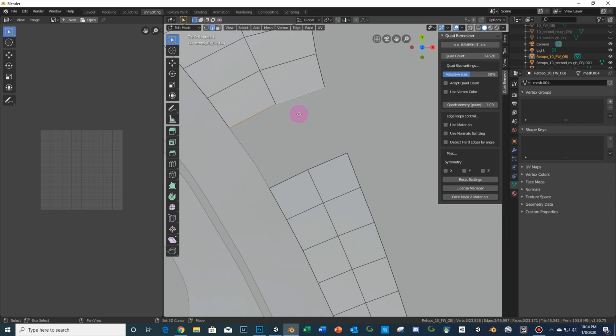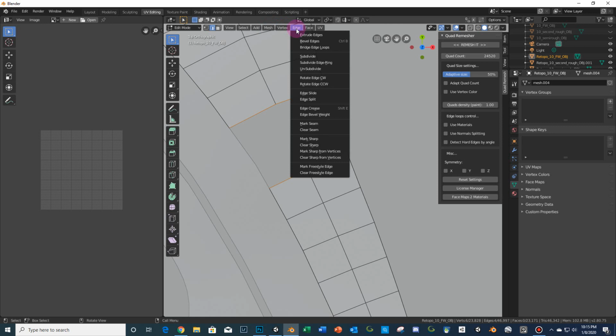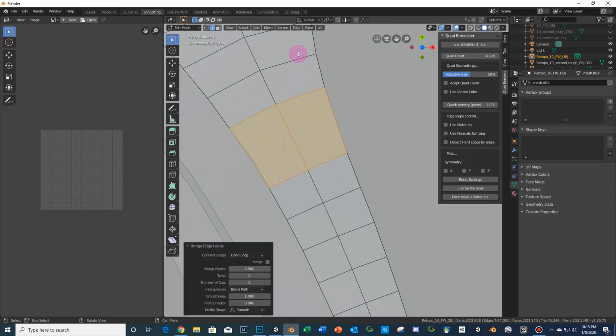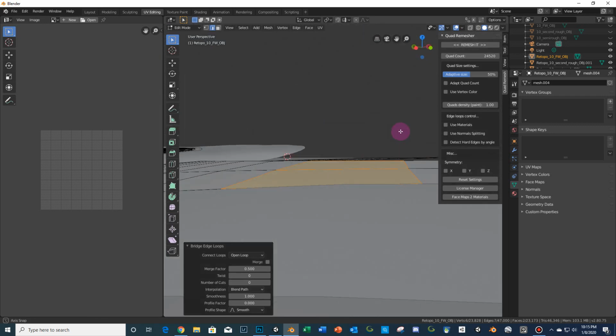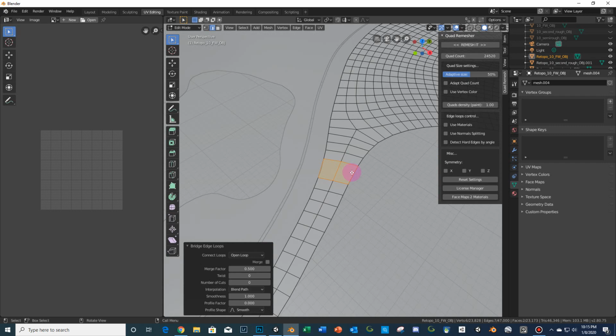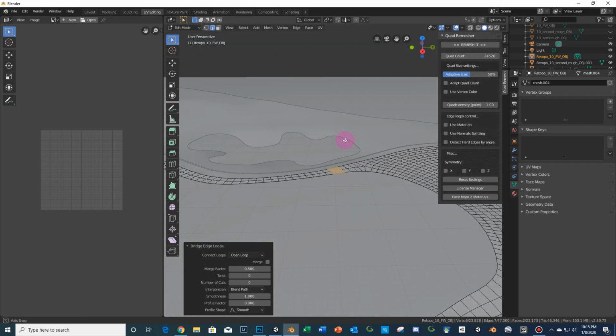If you pick this and then you pick this here, I think you can bridge edge loops here. So go to edge, bridge edge loops, and it will bring those together. And it'll be a close enough approximation that it'll work fine. It may not follow the terrain exactly, but it'll be good enough.